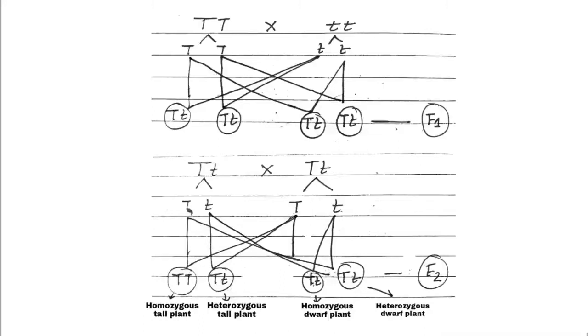Now, a question arises in Mendel's mind: I have taken one tall plant and one dwarf plant, then where is the dwarfness characteristic in the F1 generation? So what did he do? He took the F1 generation plant, that is the heterozygous tall plant, and he self-pollinated the plant. What did he find when he self-pollinated the plant? What did he get as the resultant plants? Out of 4 plants, he almost got 3 plants as tall and 1 as dwarf.